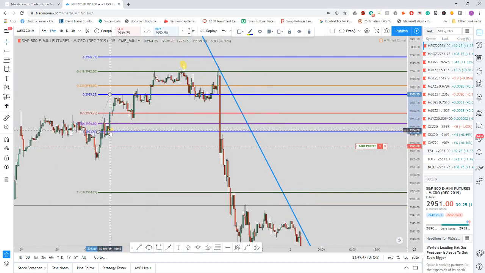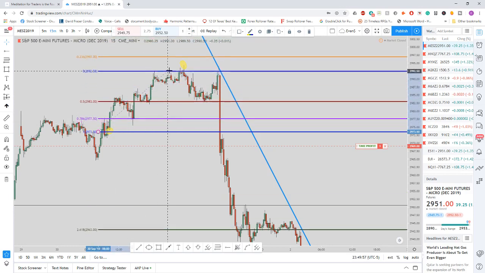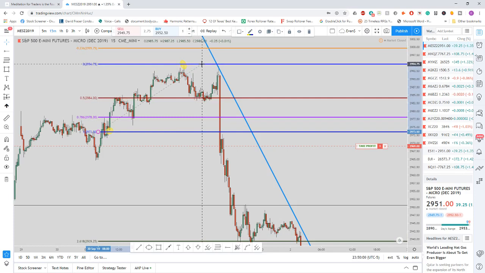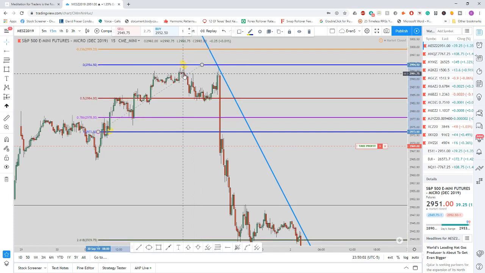I won't zoom in too much for it, but that's it right there. There's the swing high, price came down, hit the 78.6, and then went up and hit the 123.6% level, the orange line. So now we just continue to take the Fibonacci retracement level, draw it up higher, waiting for the 78.6% level to come down and get hit.